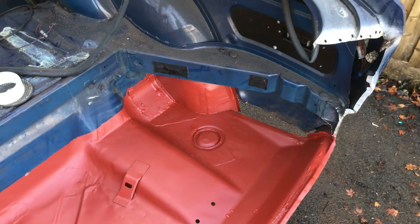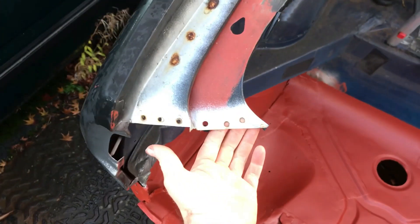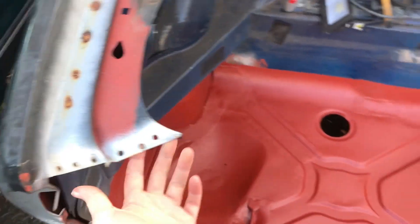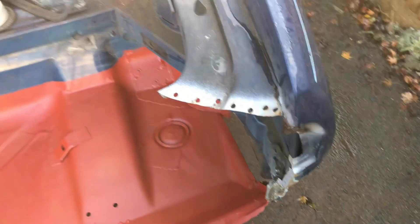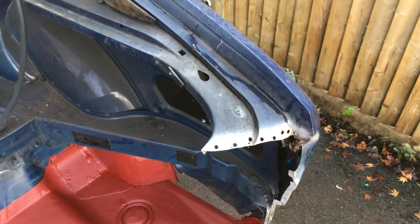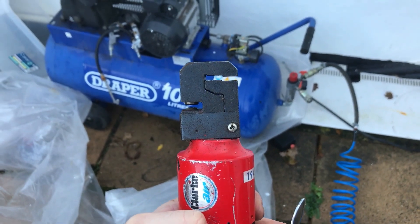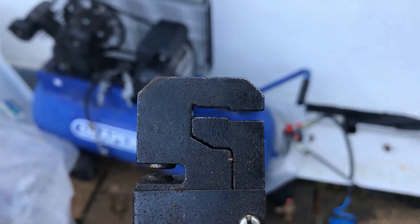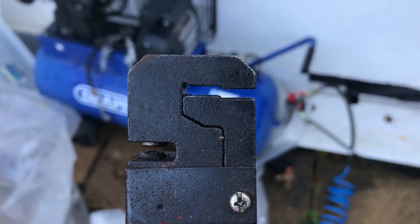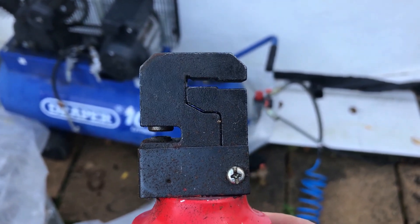I'm going to prep that rear lamp panel, punch all my holes in it using the air-powered thing, hammer these edges smooth, sand the undersides, zinc paint them so this can be bashed down flat, clamped up nicely, and then plug welded. This is the combination joggler and punch — one of my favourite tools. That part puts steps in panels; if you wanted to do a section of a wing you could joggle an edge in it, overlap it, and then seam weld.